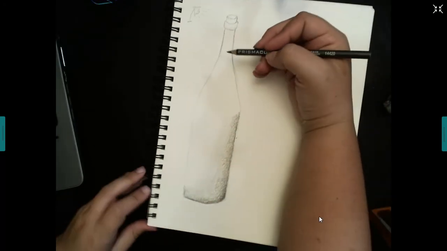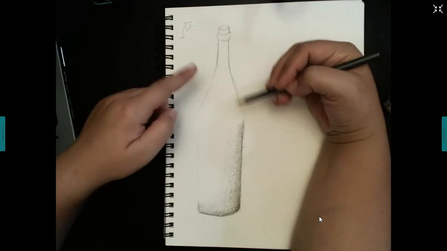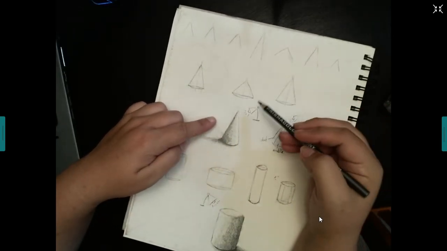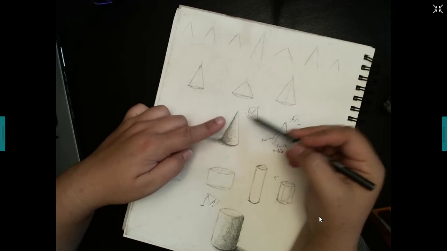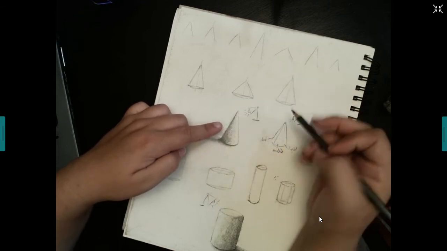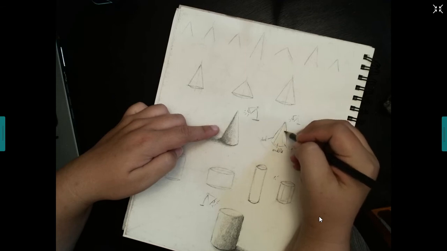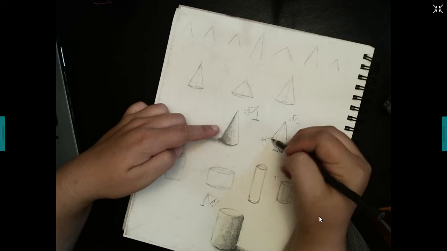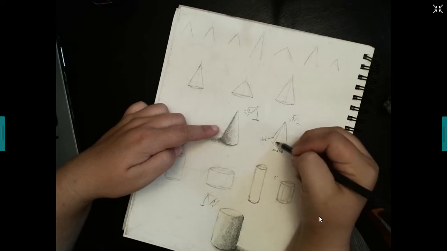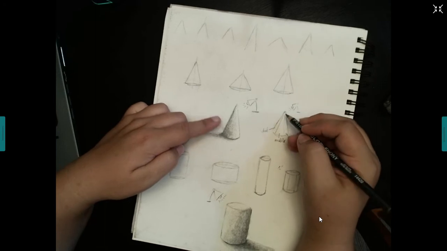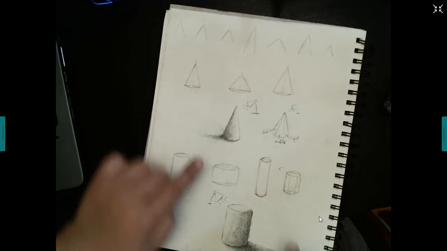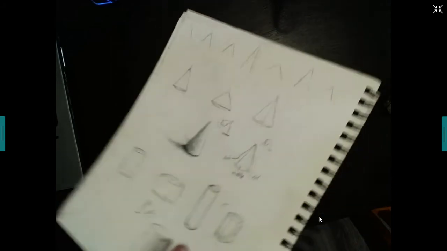So then we're going to come up to our cone. So if you'll remember, a cone is shaded very similar to a cylinder where you've got your light, and here it's kind of flipped around the opposite way. But you've got your light coming, and so that bit that's closest to the light will be your lightest area. Your darkest area will be this back bit, and then you've got the middle bit. So the difference with a cone is that it's all kind of going toward that top point instead of just being vertical.